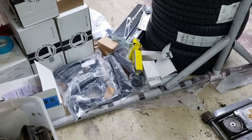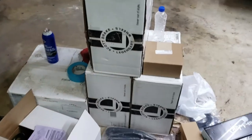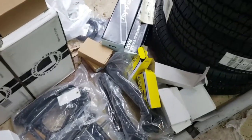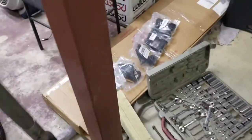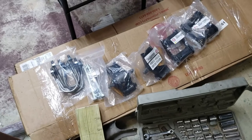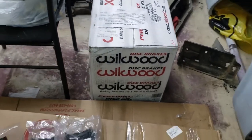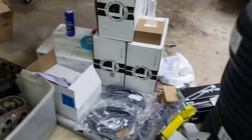However, it is not. We got four brand new tires here. We got some brand new Scott Drake wheels for the Mustang. Brand new springs for the Mustang. Lower control arms, upper control arms. Shocks, struts, all new bushings. Back here we have some U-bolts. We got perches there for the shocks and struts and leaf springs in this box. And there we have a 5-lug conversion and Wilwood disc brake conversion. So we'll be getting to that very soon.